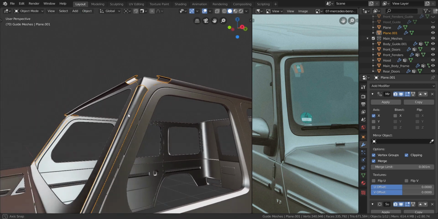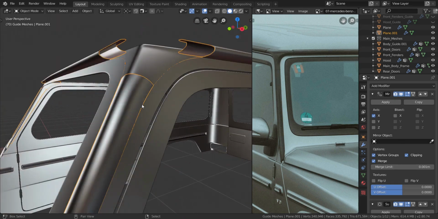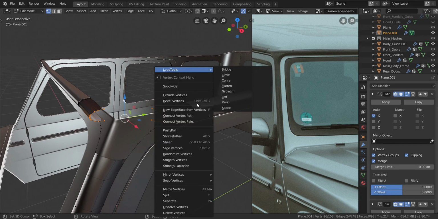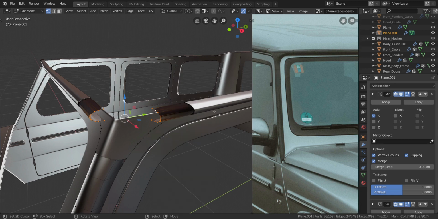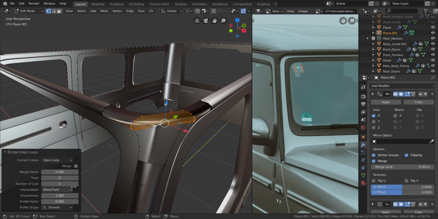So let's take a look at it. Alright, it's coming out nicely. So all that we have to do now, let's get in here. We're going to take all of these vertices here, and I'm going to press W and choose it's not here, so let's select it, bridge edge loops, and bring this menu up here, increase the number of cuts to, I don't know, say 4, and then drop the smoothness down to something reasonable.